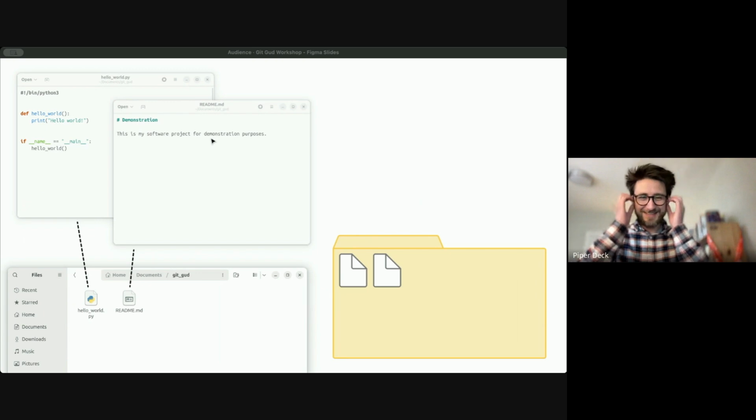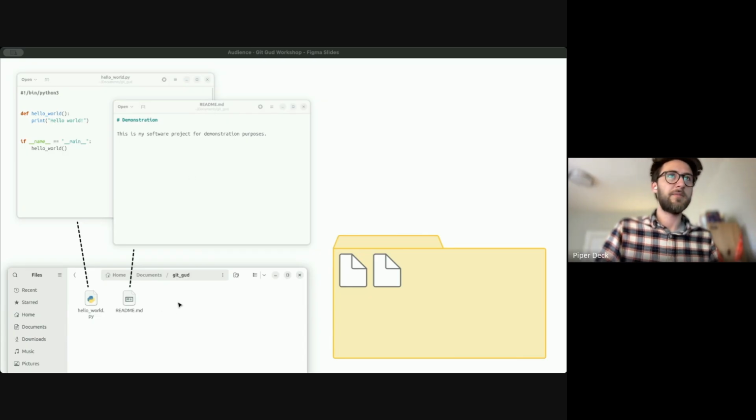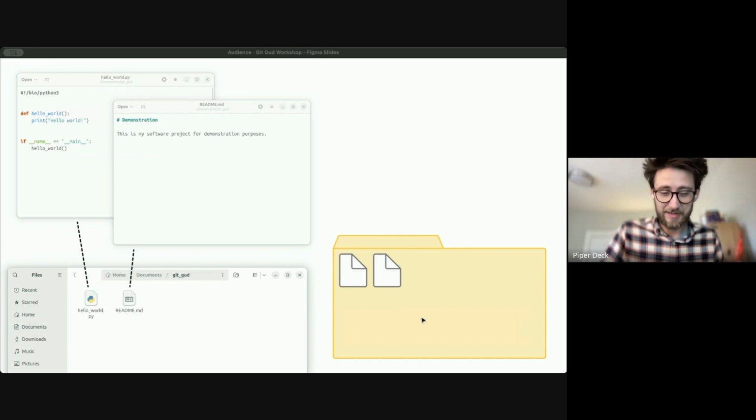So that basically sums up my explanation of how Git works and what the different bits of terminology mean. But I'm going to walk through a concrete example of this. So here I've got a folder. It's called Git Gud. I've made 2 files in here, and here you can see what those files are. One of them is a README file, one of them's a Python file, and those are existing here on my desktop. And over here you can see a diagram explaining in the visual terms that we saw previously.